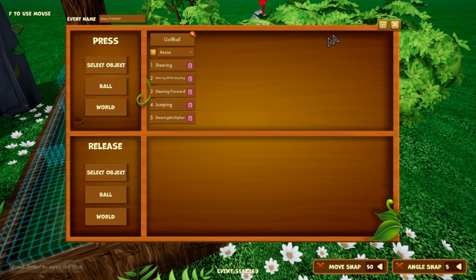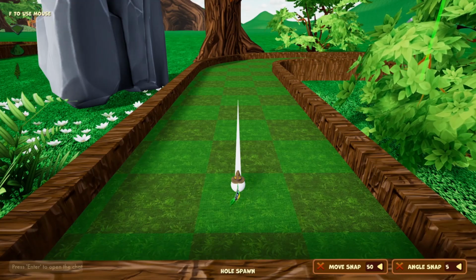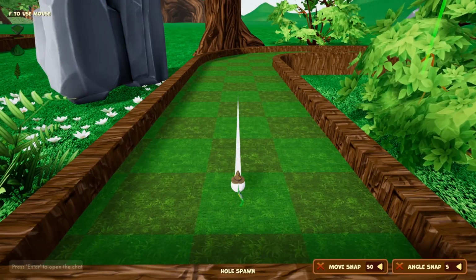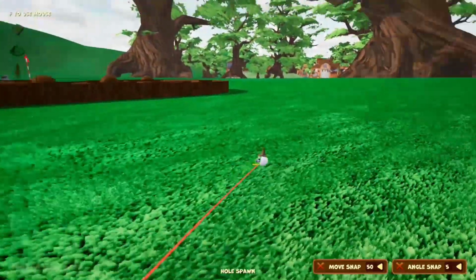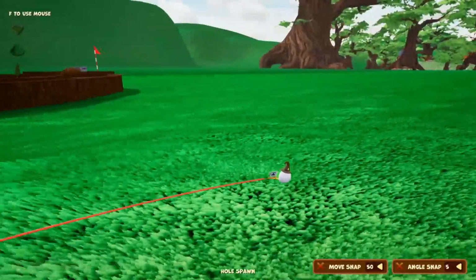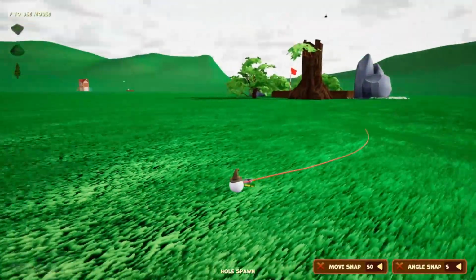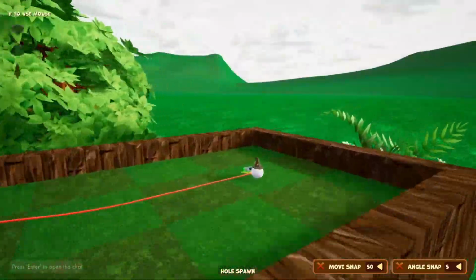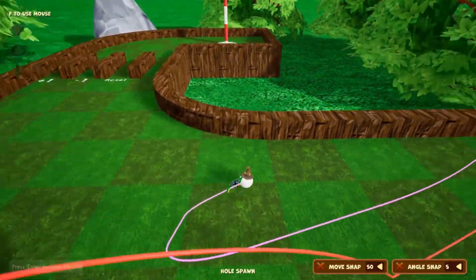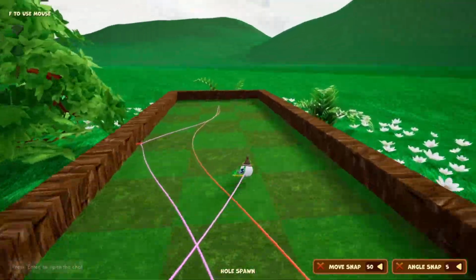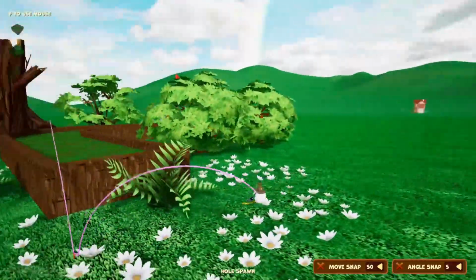And to trigger this event, I've made it a key press again. So to activate it, we simply need to press E, and we'll essentially be able just to free roam the map anywhere we want to go. Just of course, as long as we don't come to a full stop. This can be useful for mini games where you need to dodge obstacles or complete a maze, or just need to be able to roam around without taking any strokes.